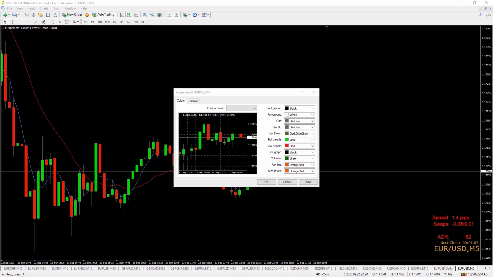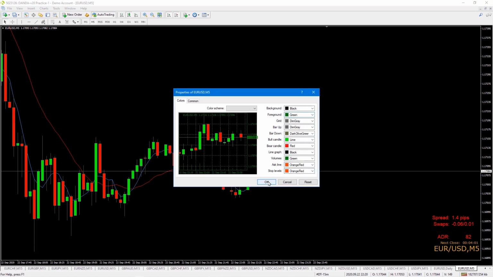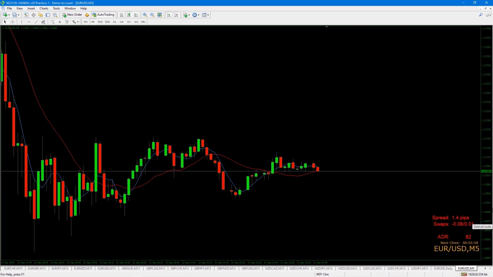So for example, if we want to change the foreground to green and click OK, you see it changes the price scale, time scale, and the items in the upper left hand corner.